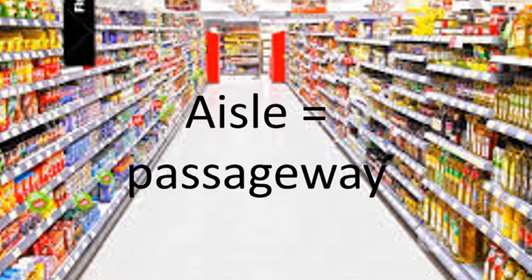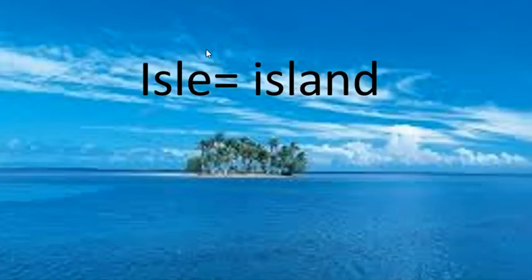So this is a picture of an aisle, which is basically a passageway. You have an aisle here at a grocery store. You have an aisle here inside a plane. So, a very thin aisle. Very comfortable. And the other aisle is an island. You can see an island there. This is a very high quality photo, but you should be able to see that there is an island right here. So, another word for that is aisle.